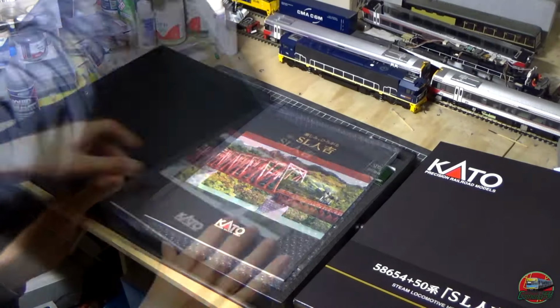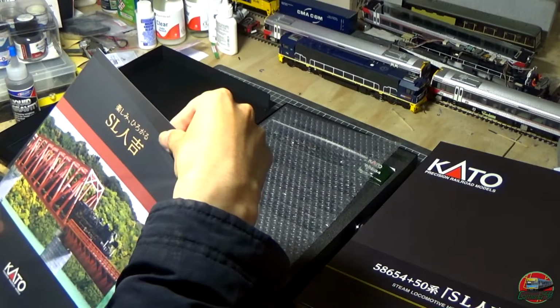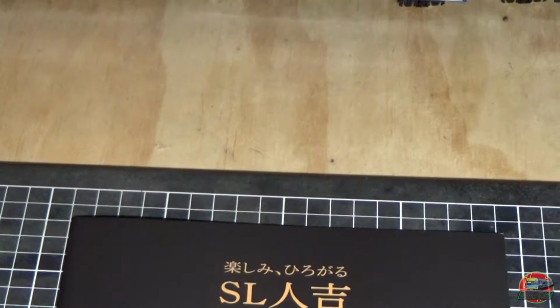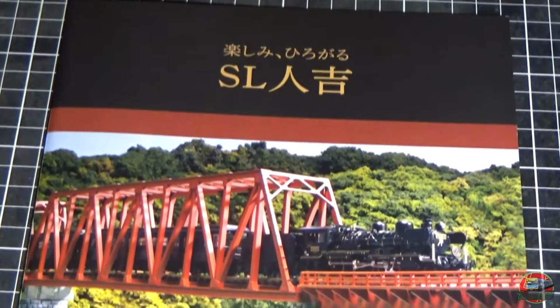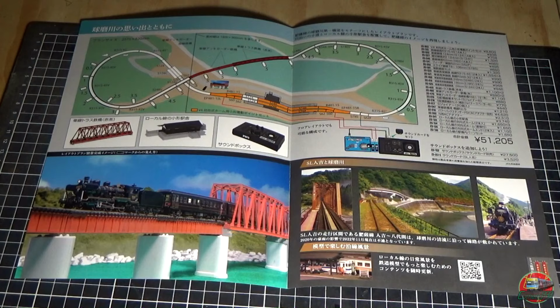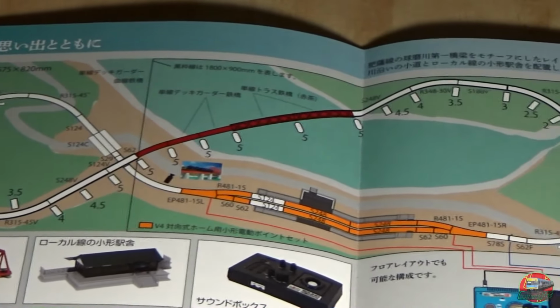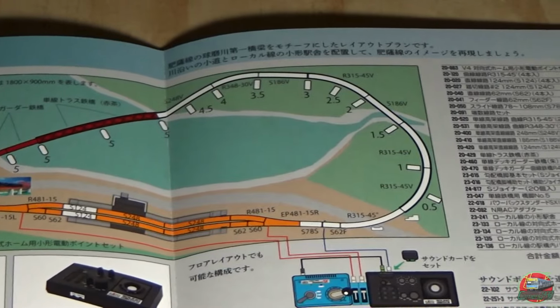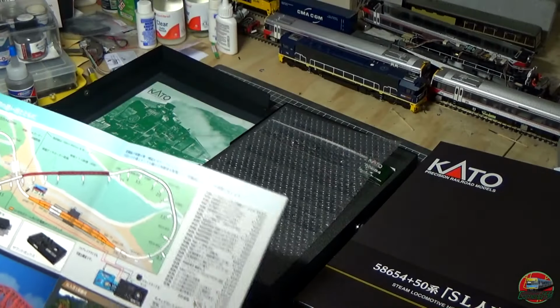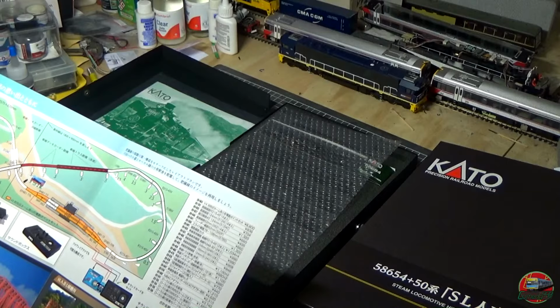It's a nice little pack, actually. We have the instruction manuals, so special print. Oh, not a special print. So you get a nice special info booklet. It talks about the stations you can get for it, the girder bridge, which should be the same as what's in V2, I think, possibly. That's actually pretty cool. It's giving you a layout you can build for that. Very nice. You can use the sound box as well to get the correct sounds for this model, and it talks about the different components needed for that. So it's not too bad at all.